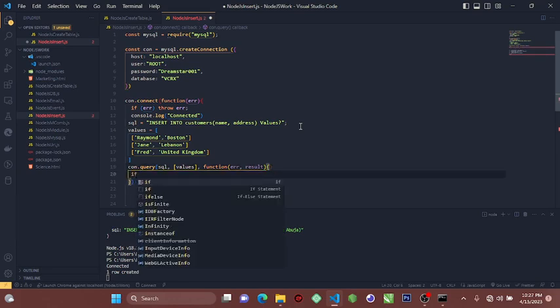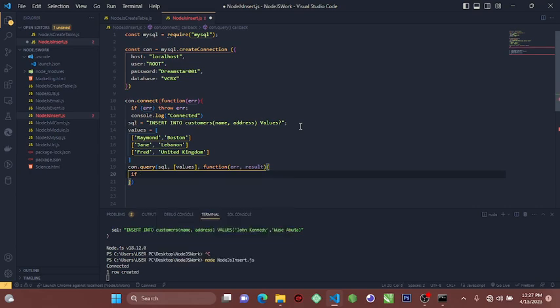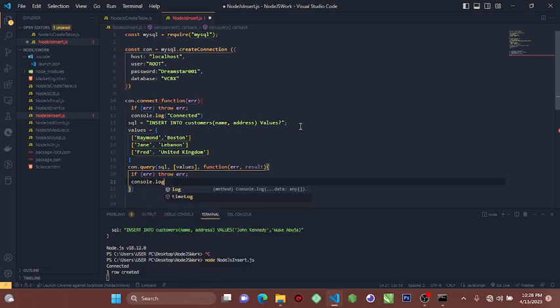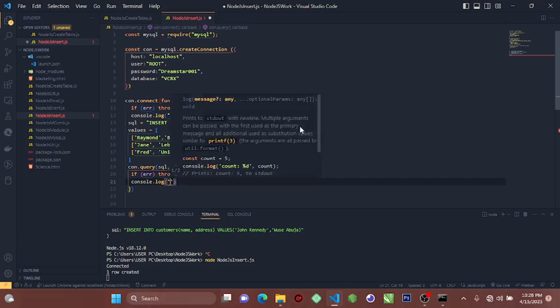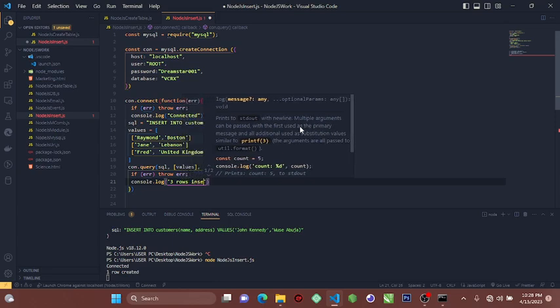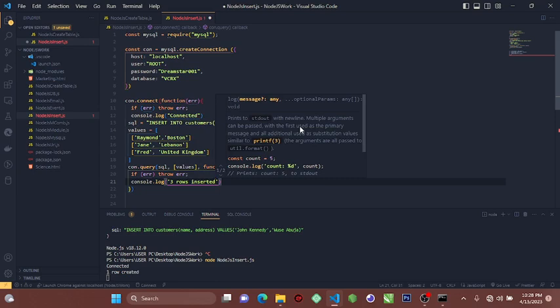If error, throw error, else console.log, in quotes, 3 rows inserted.